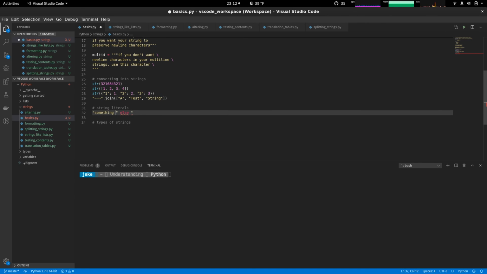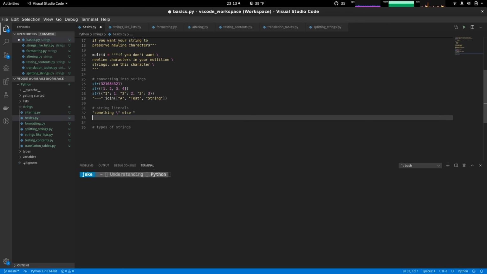If that's not what you want and you want this to actually be interpreted as your double quote within the string, use your backslash, and now that escapes the double quote here, so it'll actually be interpreted as it is. And now you see that my editor returns to normal, and this is considered just a single string.